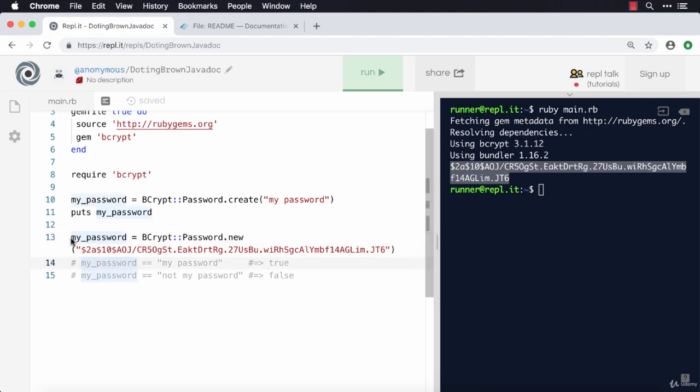And then let me compare my password to the string my password, which was used to create it. Let's see if that works. I'm going to put a puts here and then code this out. Okay, let's run it.